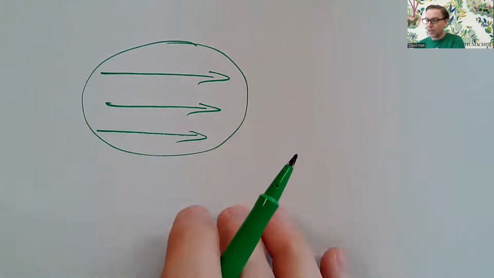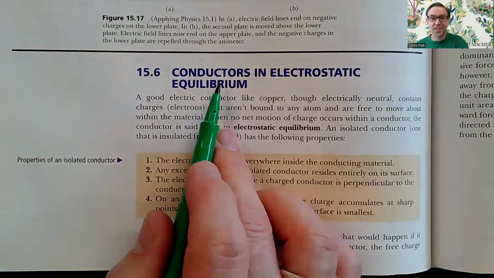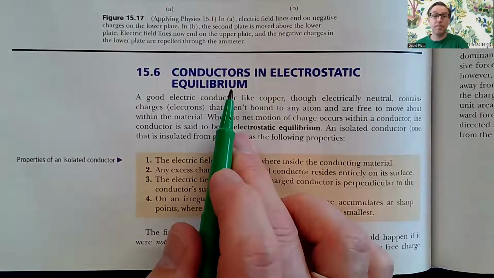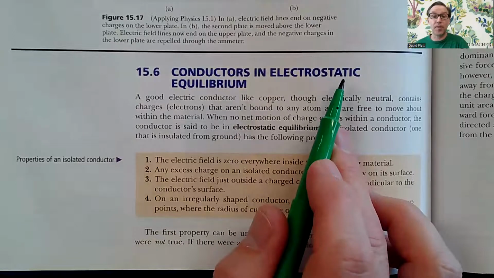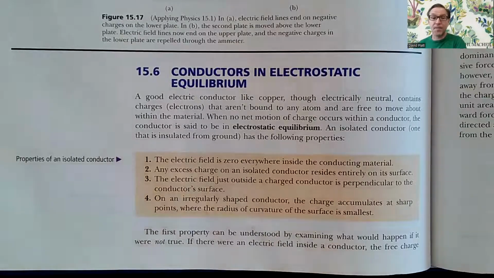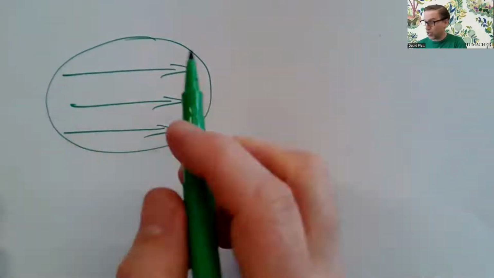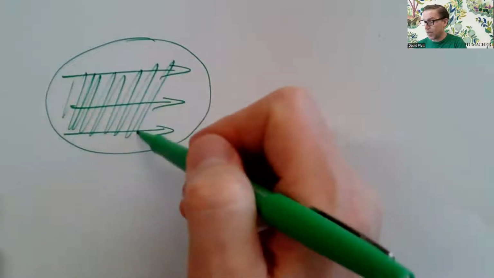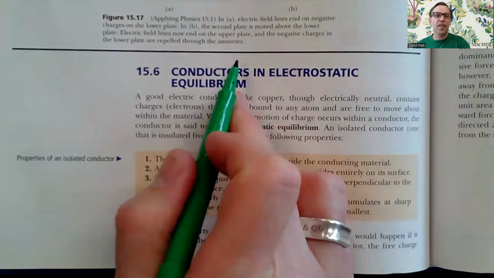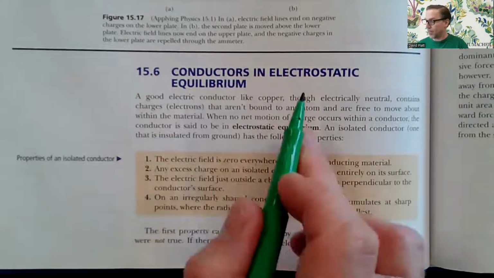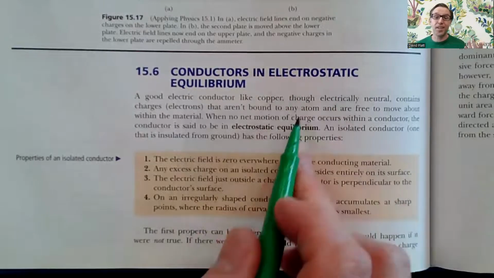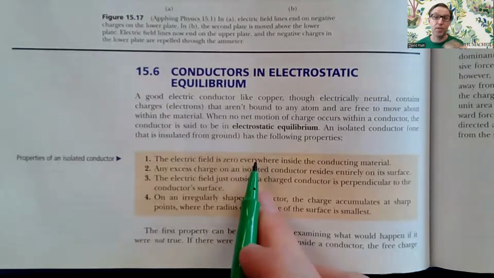Yes. So that's why if it's a conductor and it's in electrostatic equilibrium, electrostatic, meaning the charges are not moving, well then of course the electric field must be zero inside. Because if the field inside were not zero, those charges would move. So this field has to go away. In other words, if you read all the words here, this would have been obvious. Electrostatic, the charges are at rest. Well, if the charges are at rest, of course there's no field inside because the field would cause them to move.